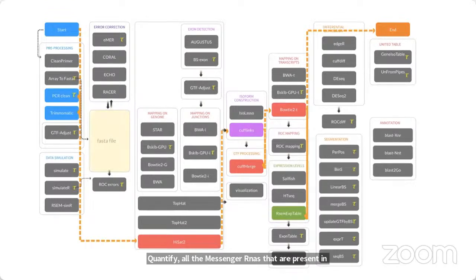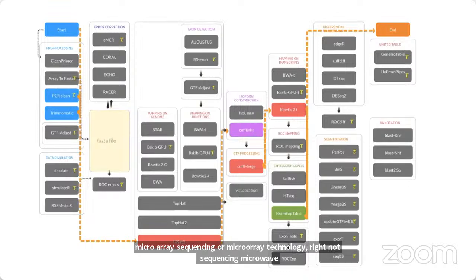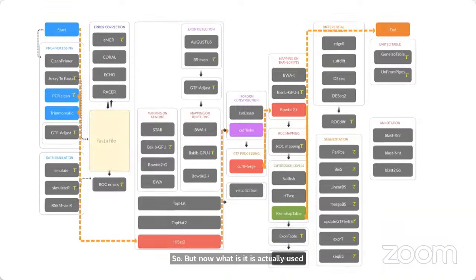So transcriptomics is the umbrella, and RNA-seq is a major technique which generates large portions of this transcriptomics data. Before RNA-seq was available, transcriptomics analysis was performed using microarray technology, in fact, right? Not sequencing, microarray targeted probing technologies. So that is the difference. But nowadays it is used synonymously, because the majority of transcriptomics data analysis is done using RNA-seq platforms.